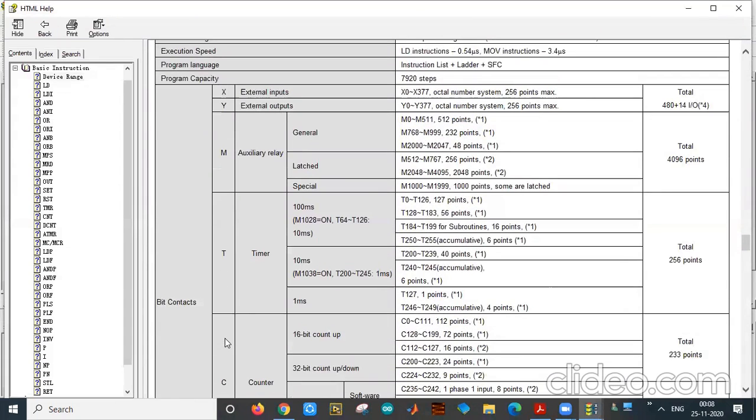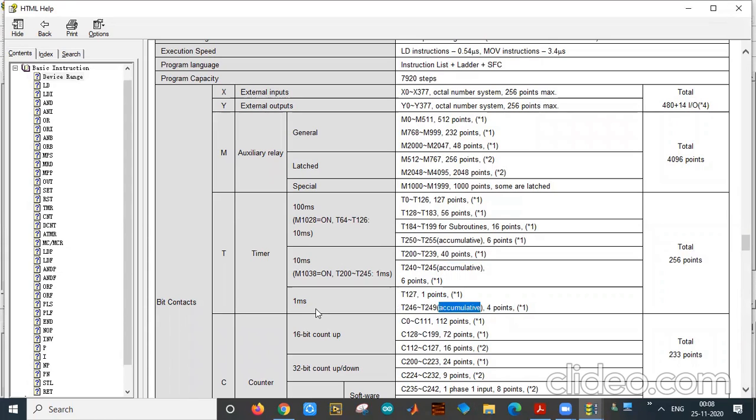Go to the timers list. The accumulative timers here are T250 to T255, right? When you use T250, it is the accumulative type with 10 milliseconds. Here you also have T240 to T245. These are the accumulative timers with 10 milliseconds.